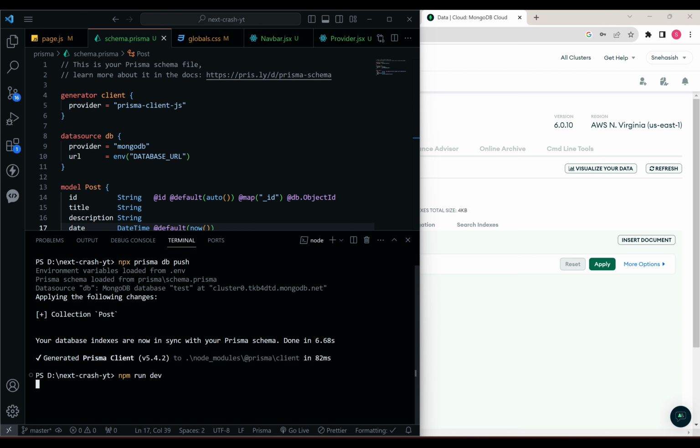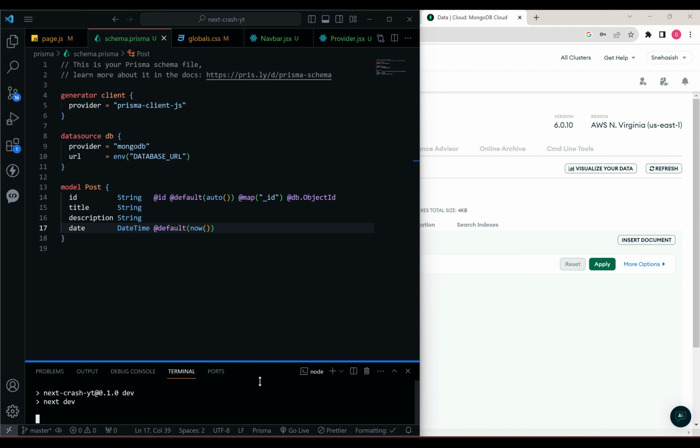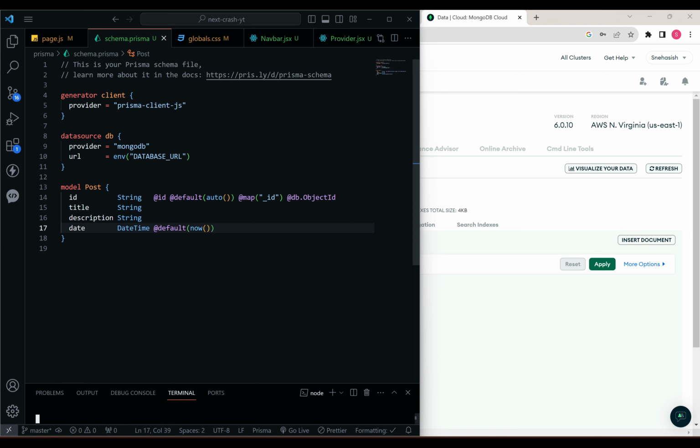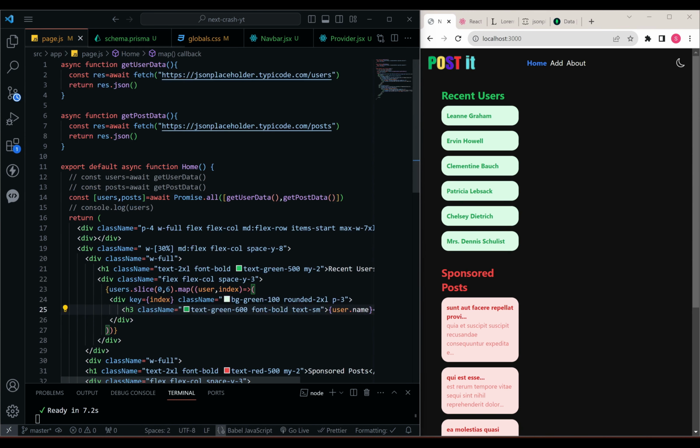Now let's restart our server, npm run dev, and now we'll create the API routes to communicate with our database. But before that, we have one more thing to do.